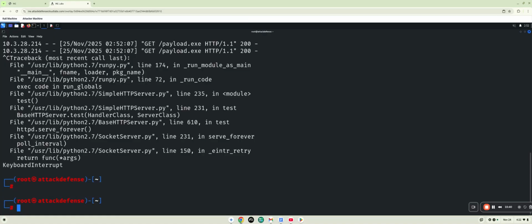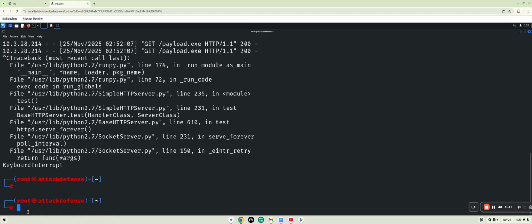I have a couple of options here. I could do the usual netcat listener, but I'm going to go a different direction in this case and use a Metasploit module to capture this connection once the payload is clicked by the target host. And of course, that's going to be the multi-handler utility.